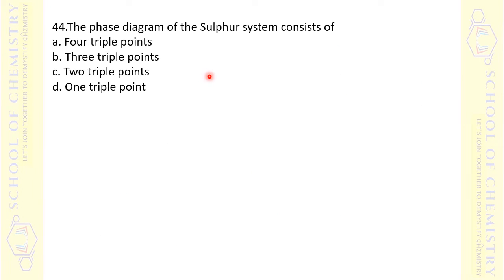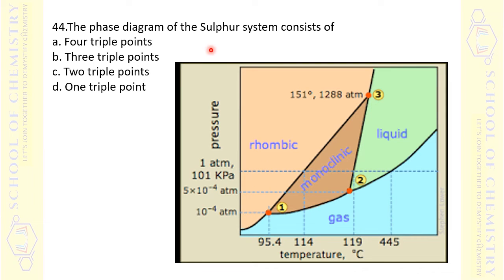So the next question is related to phase equilibrium. The phase diagram for the sulfur system consists of... of course, if you do not know anything about the sulfur phase diagram, you cannot answer this question. To know this, you should have the overall picture of the phase diagram of the sulfur system, then only this can be answered accurately. So this is the picture of the phase diagram of sulfur, right? What you can find here is that in the case of sulfur, you can form two different kinds of crystalline forms, rhombic sulfur as well as monoclinic sulfur in solid phase, and the two other phases are liquid sulfur as well as gaseous sulfur.